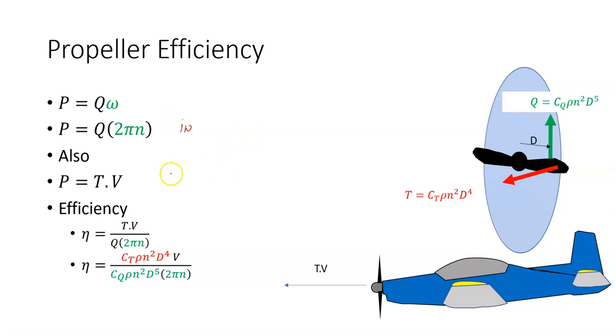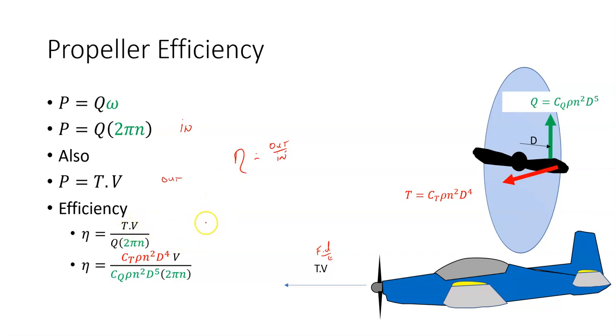So that's the power delivered by the engine. That's the power in. The power out. So the propeller is delivering some power now, and that's equal to the thrust times the velocity. So that's a force by distance over time. Force by distance is work per second, which is power. So the power out then is thrust times velocity. So if I want to look at the efficiency, I want to get what do we get out from what do we put in. So what we get out is thrust times velocity.